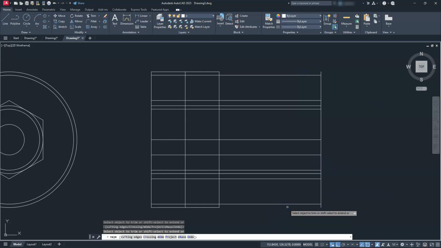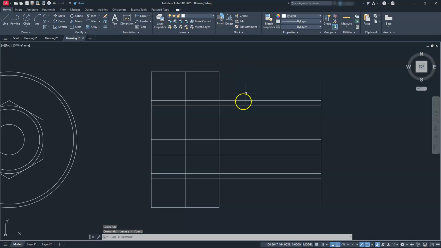Now I'm going to go all the way in until I find my 20, right? And I'm just going to keep going up. And I should get rid of my chamfer lines now that I think about it. Let's do one step before we get to trimming. Let's hit escape here. We don't actually need this line or this one. This one here we don't need, as well as this one. So I'm just going to go ahead and delete those lines. Let's go back to the trim command and finish the trimming that we were doing.